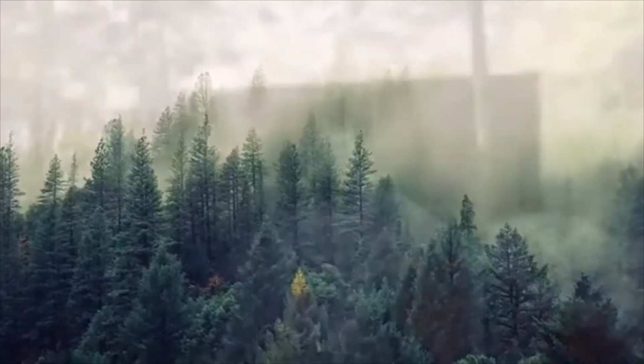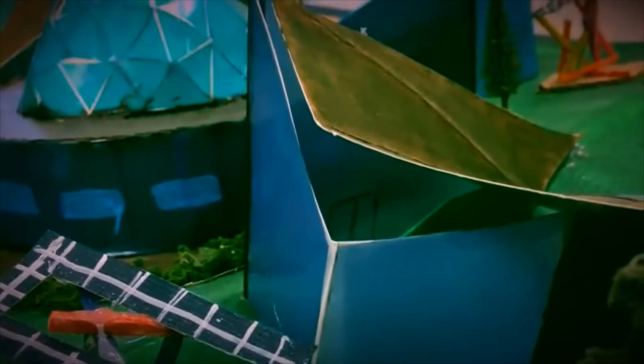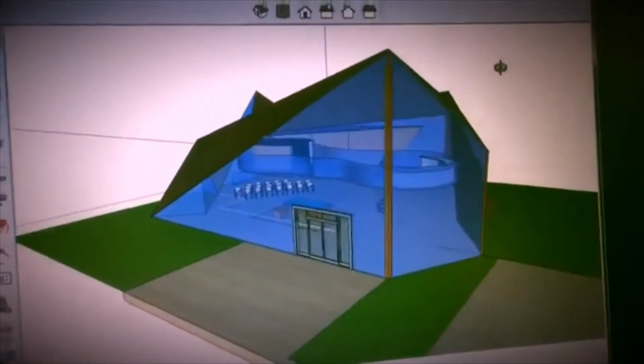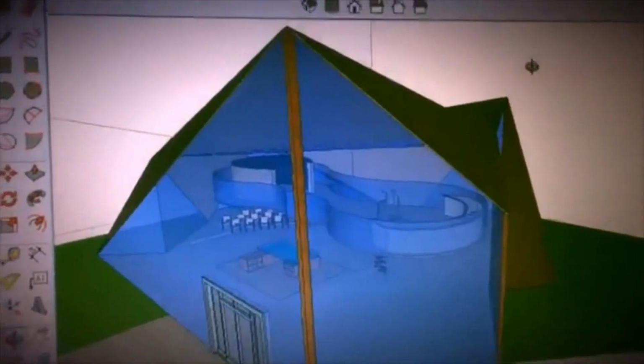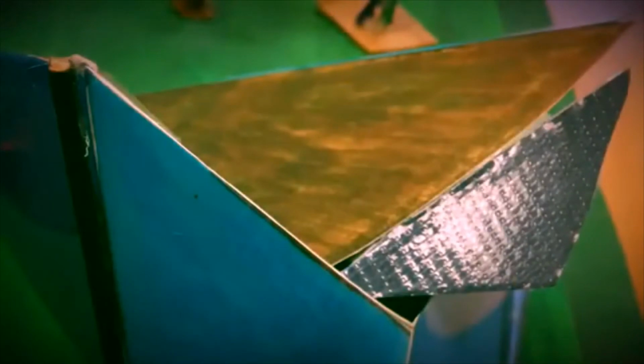Another feature of our angular buildings is how they are seamlessly integrated into our natural reserve and landscape around us. Our movable glass walls have a 360-degree view of the natural reserve surrounding the building and open up to let in fresh air. The earth tone colors and natural wood also help integrate the buildings with our landscape.